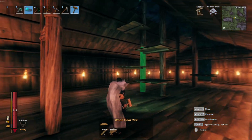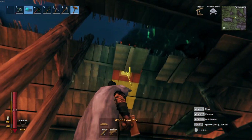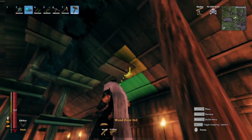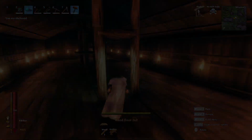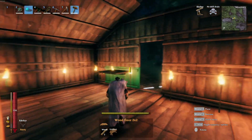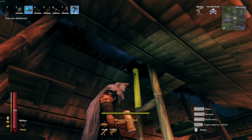Right, so all I've done in the next stage is I've just mimicked the roof on the second part. So just added the other two parts of the thatch roof, and this is what it looks like. So it's exactly the same as what we've done that side. I just copied it on that side rather than you just watching me mimic it twice. So this is what it looks like now so far. So the next things we need to do is finish this off and complete the roof. Well, the roof slash chimney.